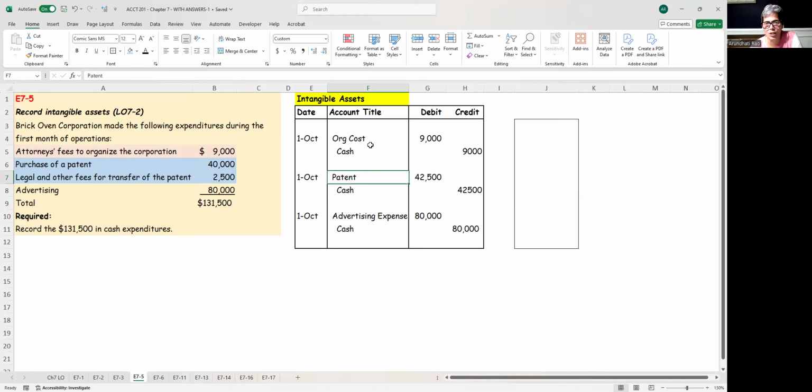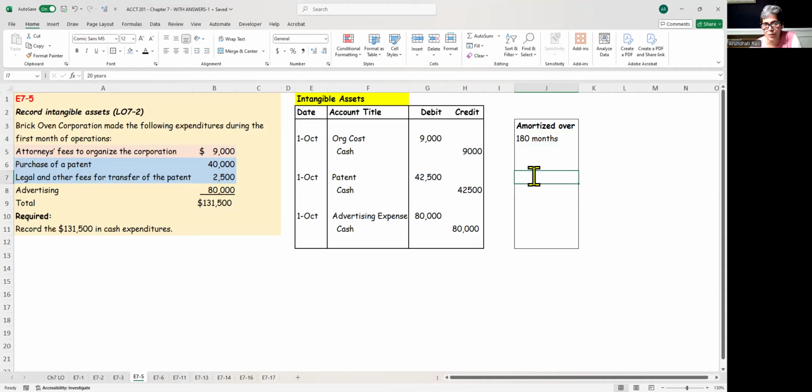So what do we do in the balance sheet with these assets? Well, we're hopefully going to get benefits out of them. We're going to amortize it. We'll look at this later on how to do the amortization. Amortization is nothing but allocating the cost over an extended period of time. For intangible assets, we are told what that time period is going to be, and we are told by actually some government agency. So we are told by FASB and GAAP that organization cost has to be amortized over a period of 180 months, or you can choose to do it over a shorter period of time.